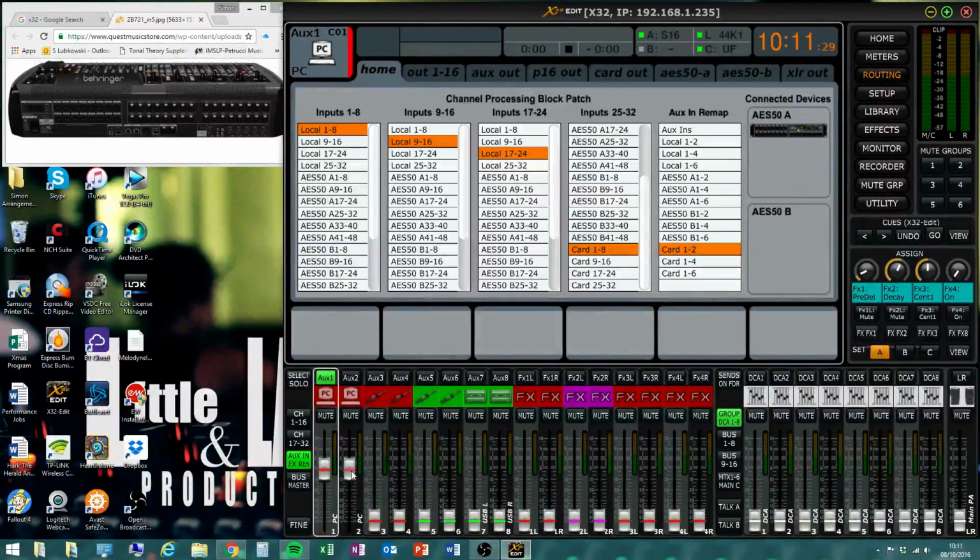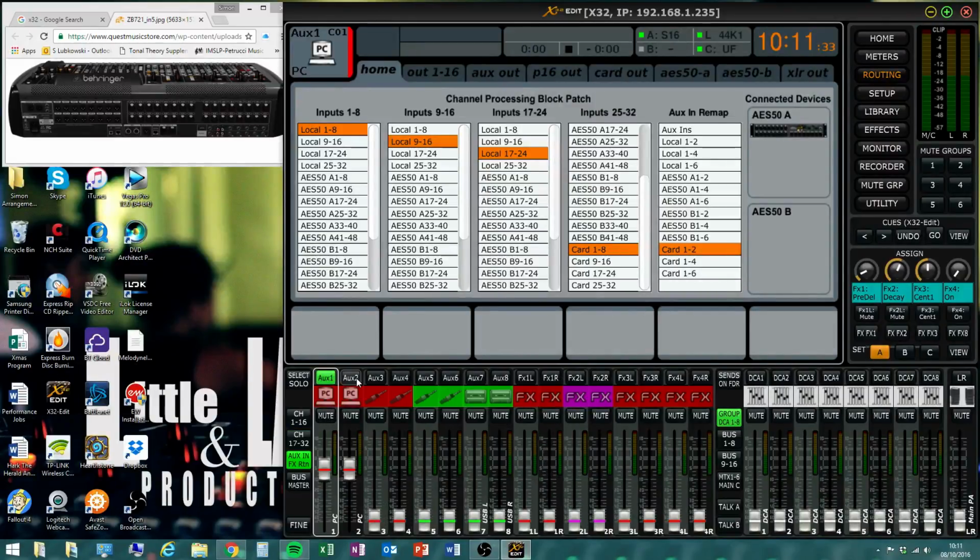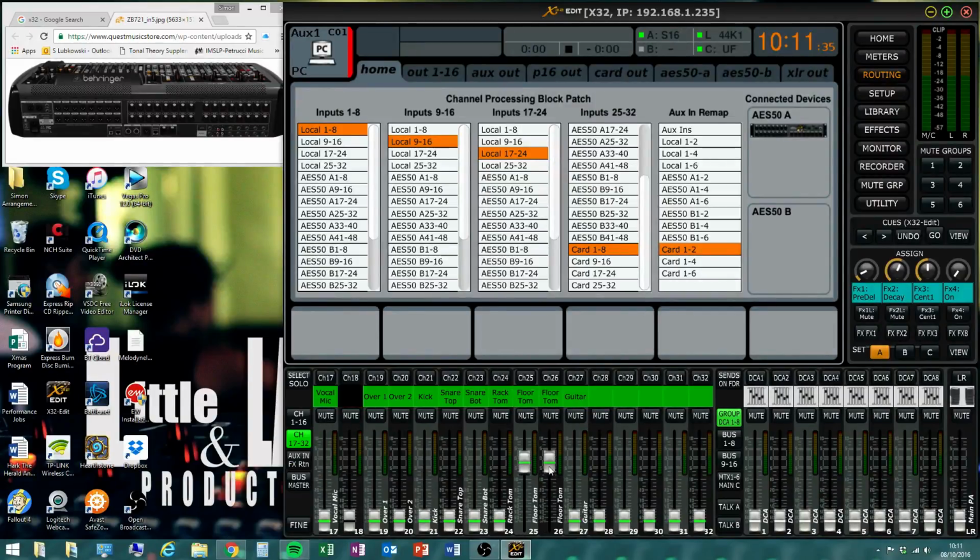Sometimes I forget and I end up having PC sound coming through 25, 26 and 1 and 2, and it ends up being too loud. So generally I turn 25, 26 down unless I'm trying to record something off the internet that's streaming. If it's a YouTube video, you can download the audio off a downloader, but if it's something that's streaming and you want to record it, then you can't do that unless you do 25, 26.